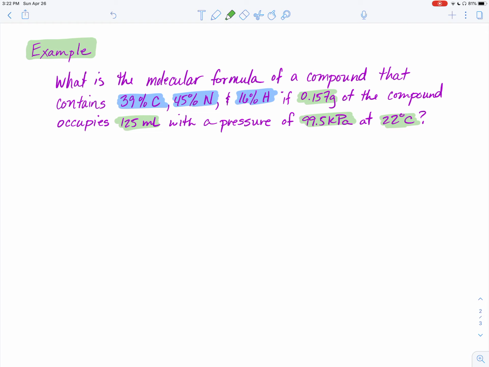So these are essentially two problems combined into one. One is asking you to calculate the molecular formula from percent composition, and you're going to have to go through the empirical formula to do that. And the other is that you're going to use the ideal gas law in order to find out what the molecular mass or molar mass is of that substance given the pieces of information you have.